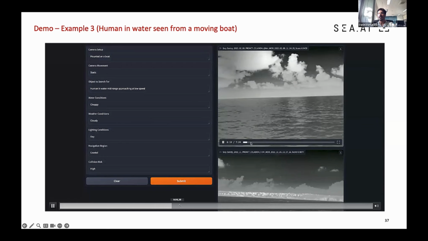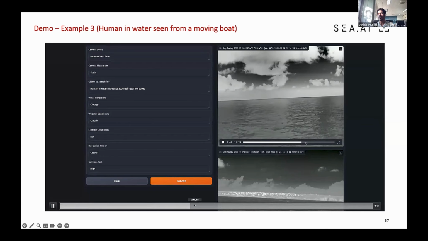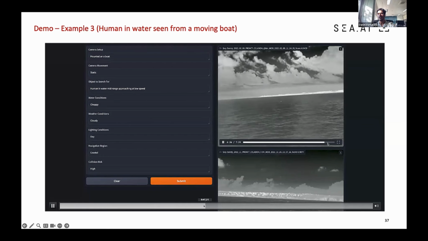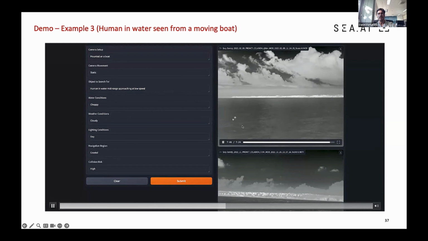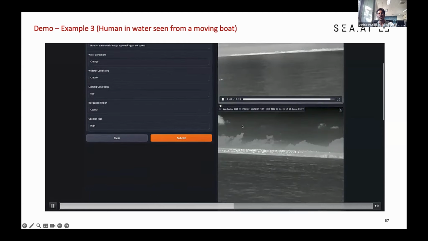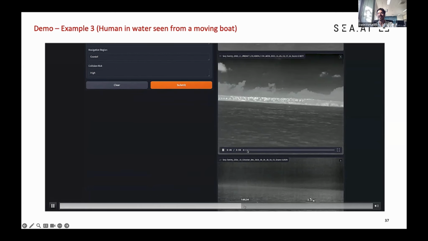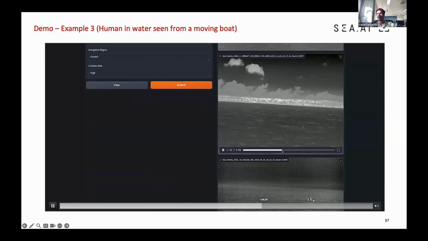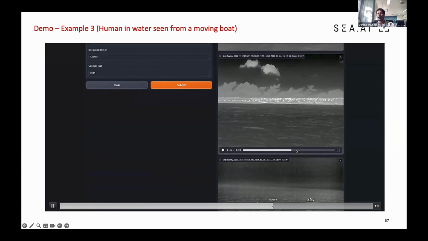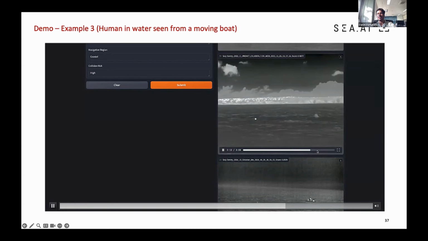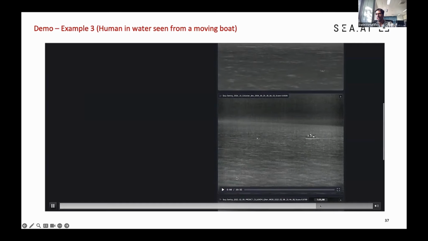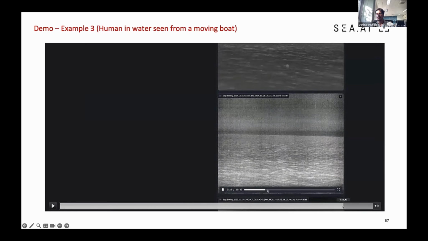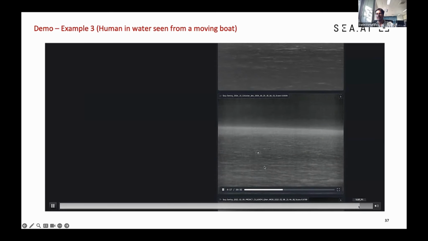For this, you can see again the videos in the database. I just go forward in time so you don't have to wait all this time. You can see here that we're going towards a human, just waving, saying hi. The same for the second video, with a very high score as well. You can see that there is a human that we're going towards in a collision risk scenario. The third video is more or less the same, we're going towards a human asking for help.